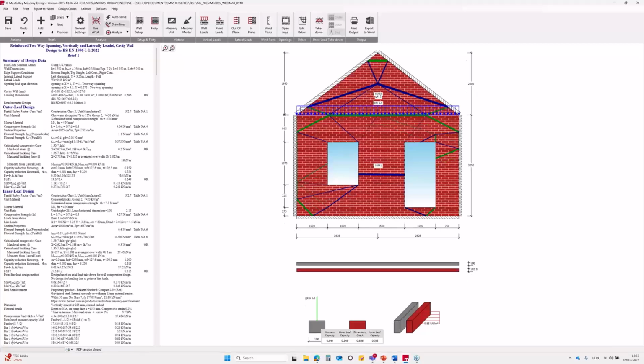So that was the process of how we can design a gable wall in MasterSeries 2025, handling any combination of openings and applying bed joint reinforcement as needed.